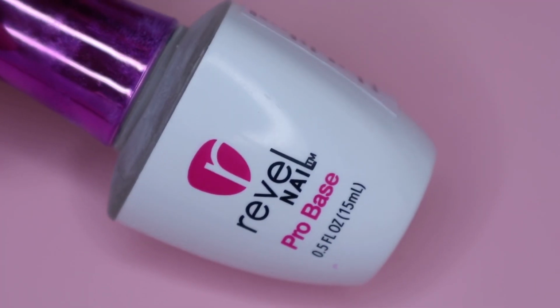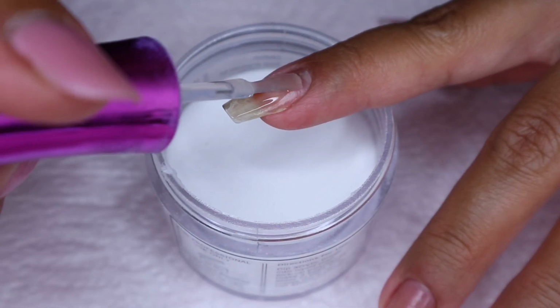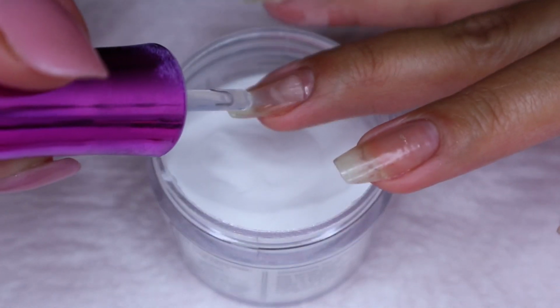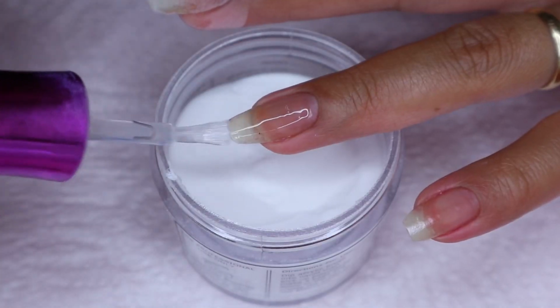Next, I move on to my dip powder application, which is applying a thin layer of the base on my nail and then immediately dipping my nail into the powder and then tapping off the excess. So as always, I will be applying one layer of clear on all of my nails to build up the thickness of my nails.